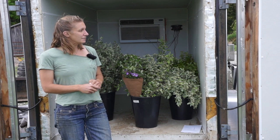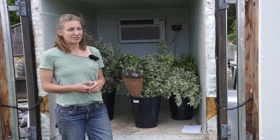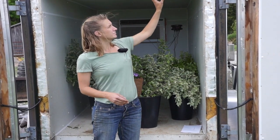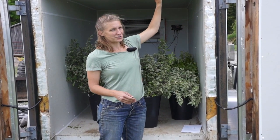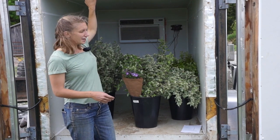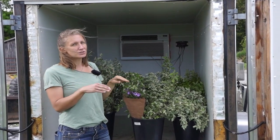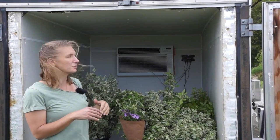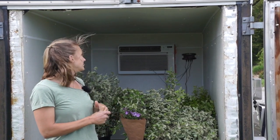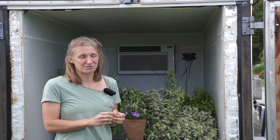In terms of modifications, I really haven't had any. I've found that it works pretty well. We haven't had to replace any parts. The insulation or the plywood on the top of my cooler is warping. You can kind of see it. I do need to probably replace the ceiling plywood so that it is not letting any moisture or any mold or mildew in, not giving any space for anything else to get in. That's the one thing that I really have to fix, but other than that, it's performed fairly well for me.